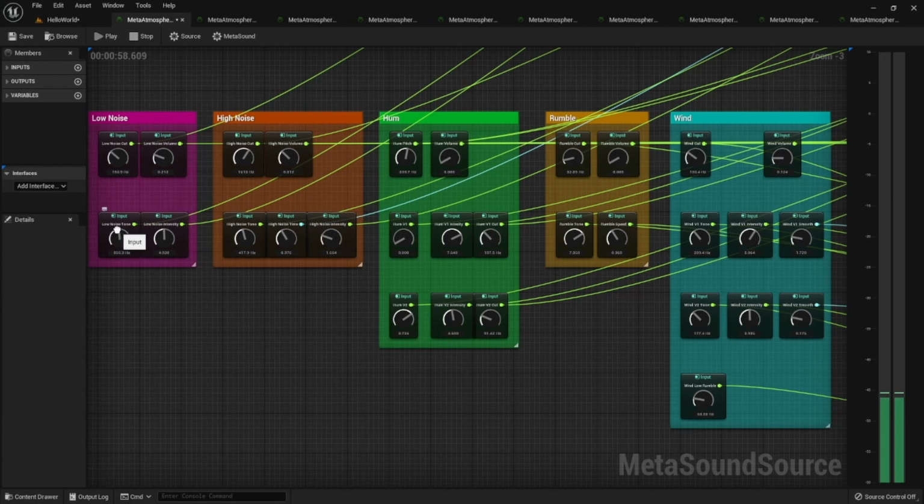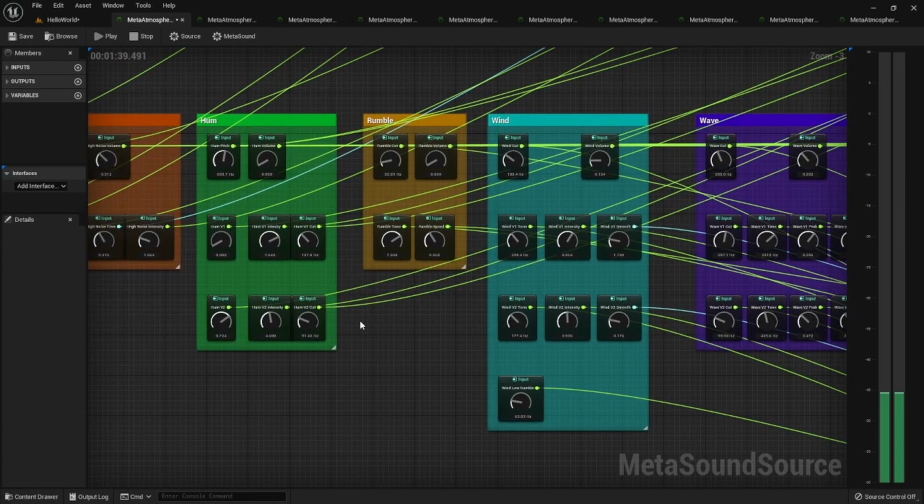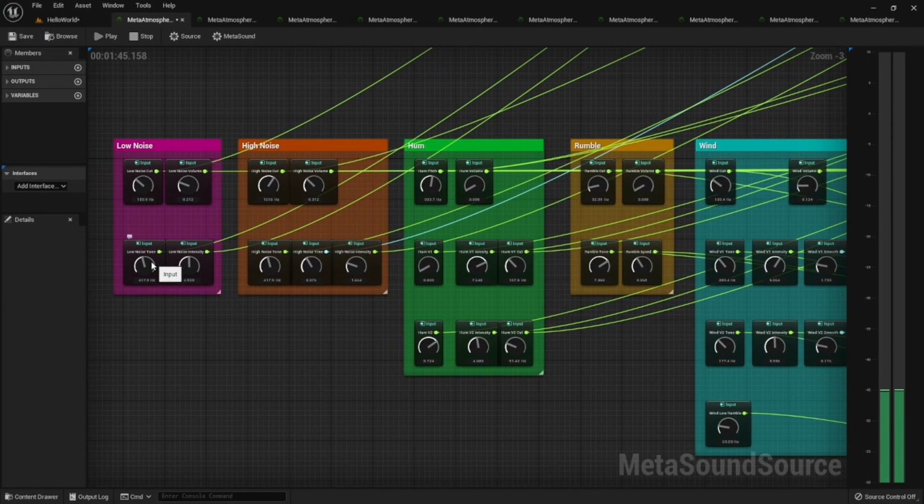So if it's a high wind, you want to be up in the high wind, right? And so I guess it's worth noting that all of this can be programmatically modified to work in game. So as your game is running, if there's a storm that's happening in one part of your map, you can increase this through blueprints or C++. And that's why all of these knobs or graph inputs are exposed, so that you can programmatically send in data that's coming from other parts of your game to change these knobs.